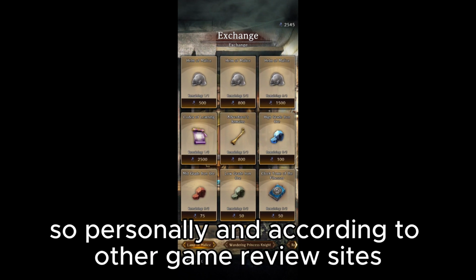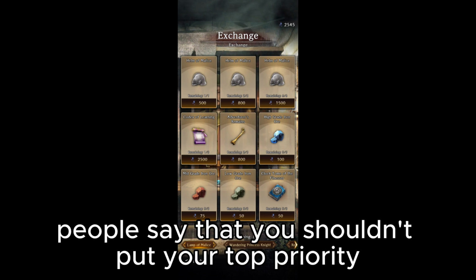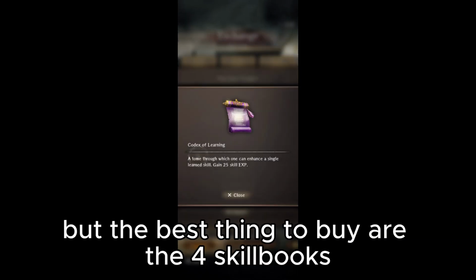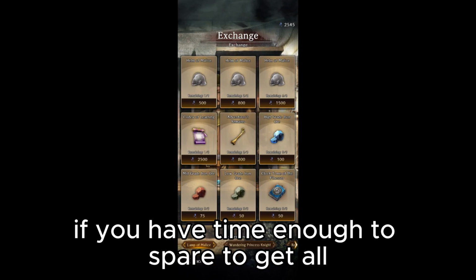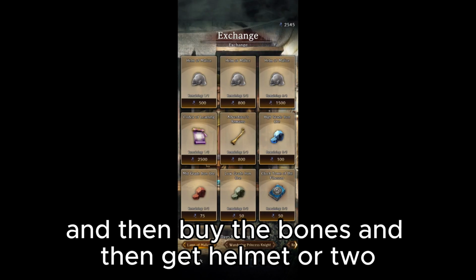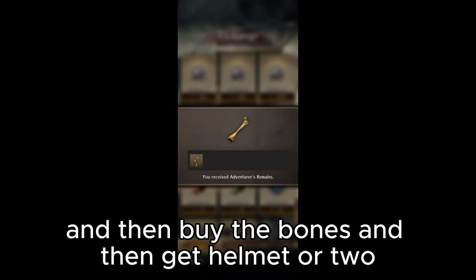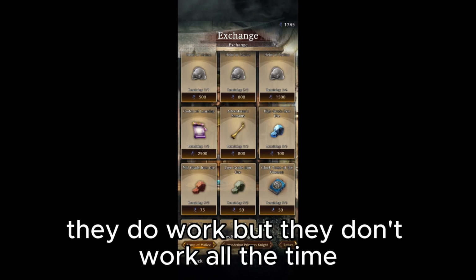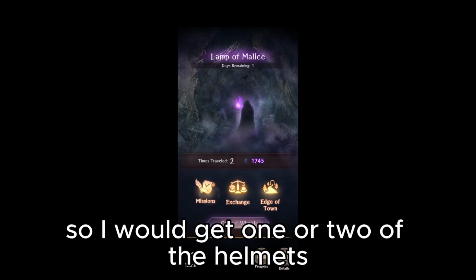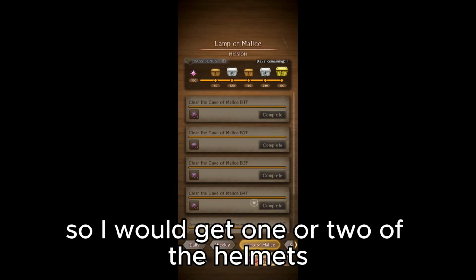So personally, and according to other game review sites, people say that you shouldn't put your top priority in getting the helmets, but the best thing to buy are the 4 skill books, or 5 of them if you have enough time to spare to get all the shards, and then buy the bones and then get a helmet or 2, since they do work, but they don't work all the time. But they still will be useful for farming in the mausoleum, preventing one-shots to the main character, so I would get 1 or 2 of the helmets.